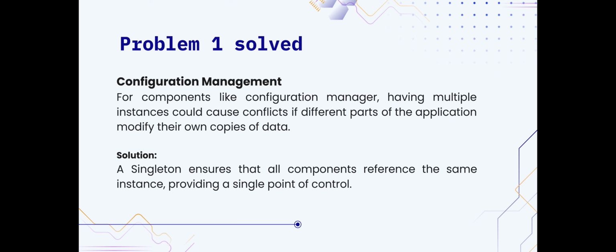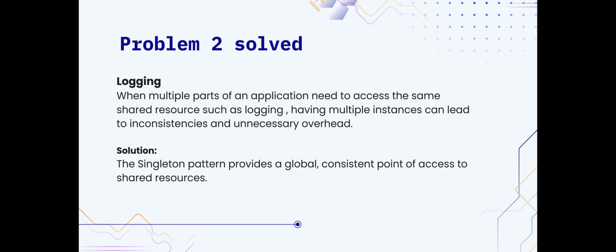The first problem it solves is configuration management. For a component like a configuration manager, if you have multiple instances, it will cause conflicts with other parts. So a singleton design can ensure all the components refer to the same instance and only provide one single point to access it.